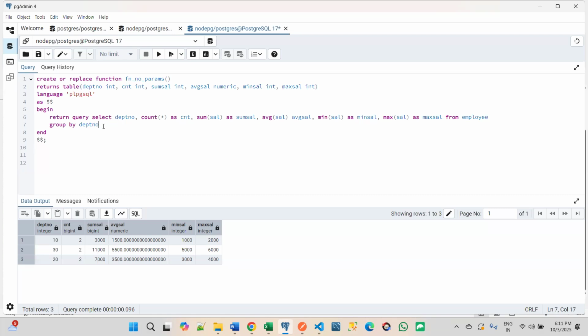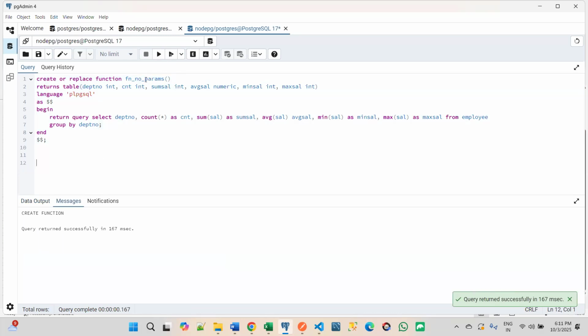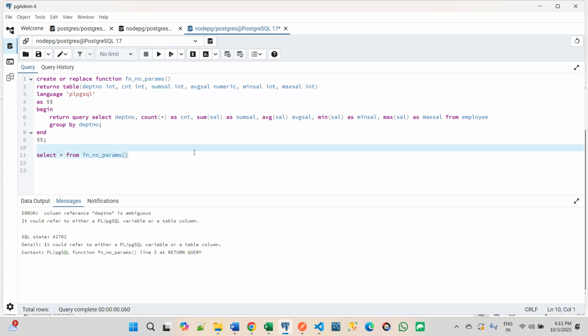So we will check. And the function is created. Then how to call that function at the DB level? Select star from function name. Here, column reference department number is ambiguous, because department number is there and again you are giving department number, so it is indicating some error.